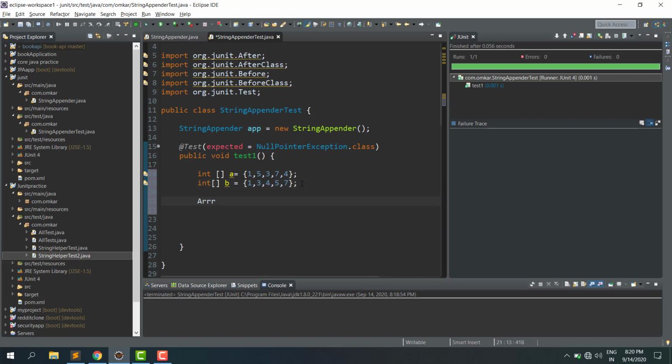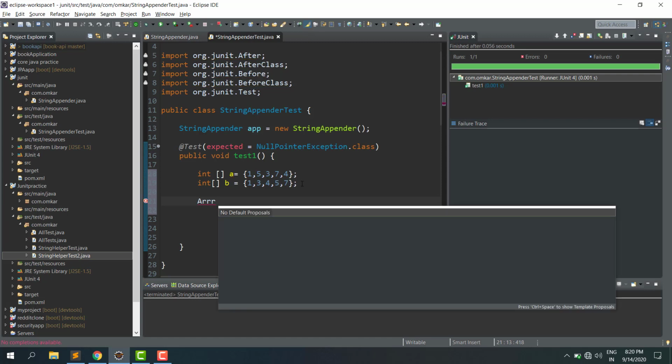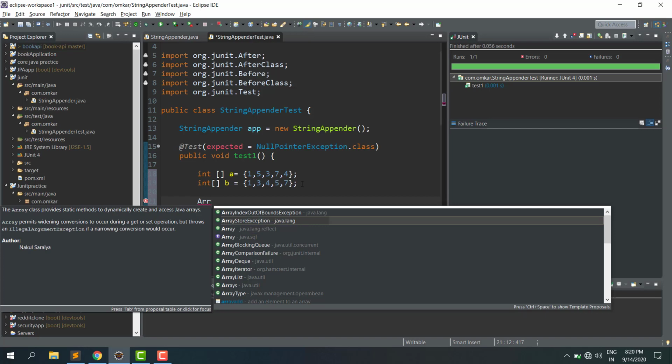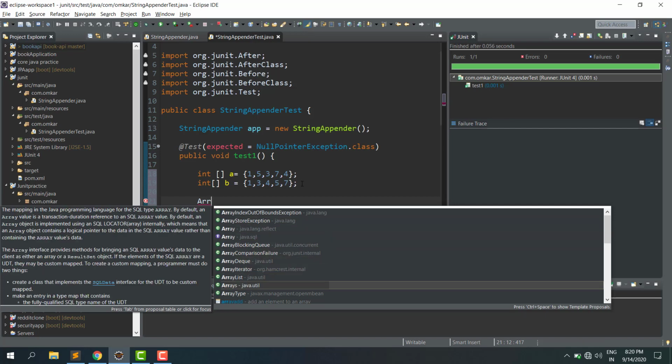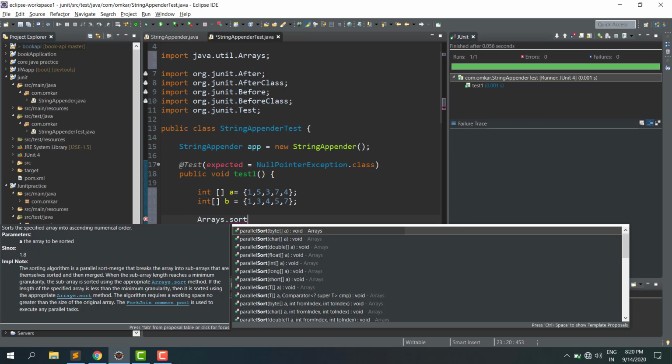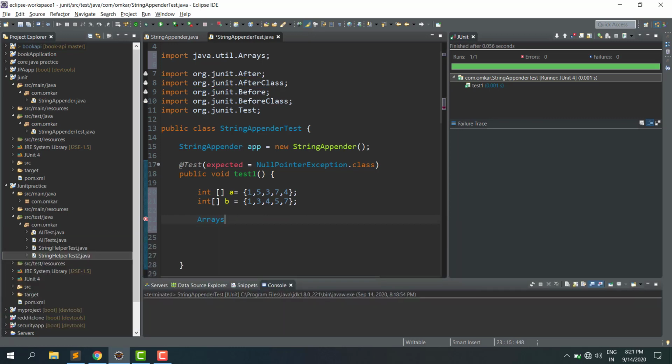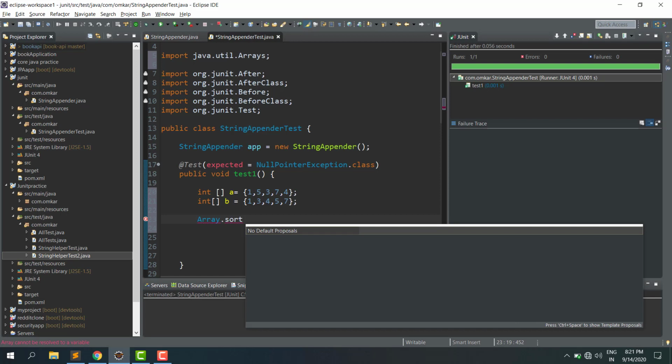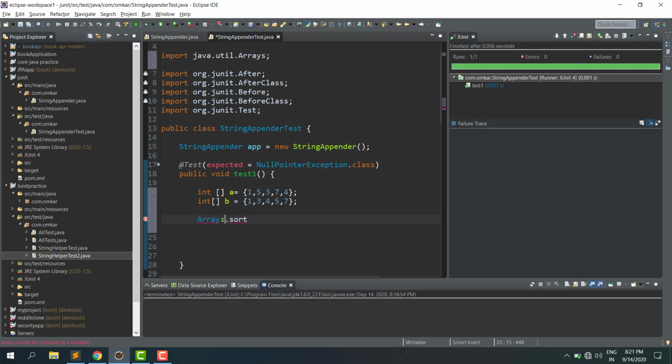So what I will do is Arrays.sort. I have given jumbled numbers here, and I have sorted them.